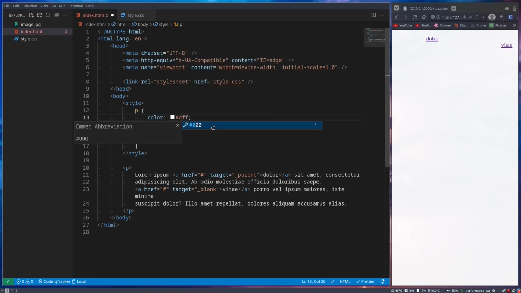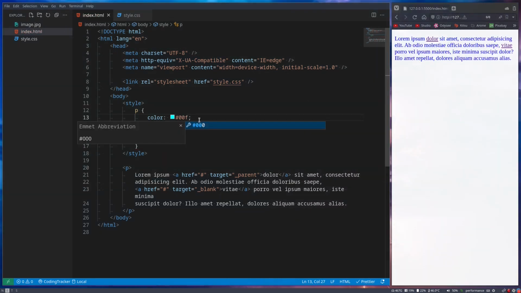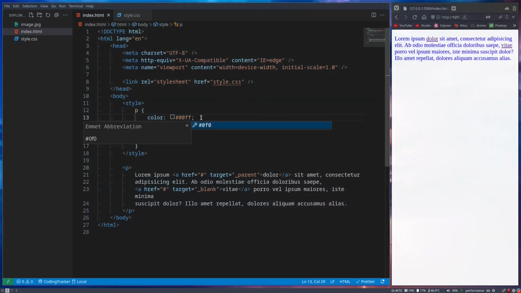So here if I were to say 0, and as you can see, these two are at full, but this one is not full, so then you get this bluish color. If you do this, then it will be completely blue. You can also add an alpha channel to it, so if you go 0 here at the end, it will be unseeable because that's the alpha channel, and if you make this F again, then you get to see everything. And so it's kind of like RGBA, which we covered, but just in F format. But it's up to you. You'll get more comfortable with it the more you use it, because you'll start to just remember how it works and figure it out.